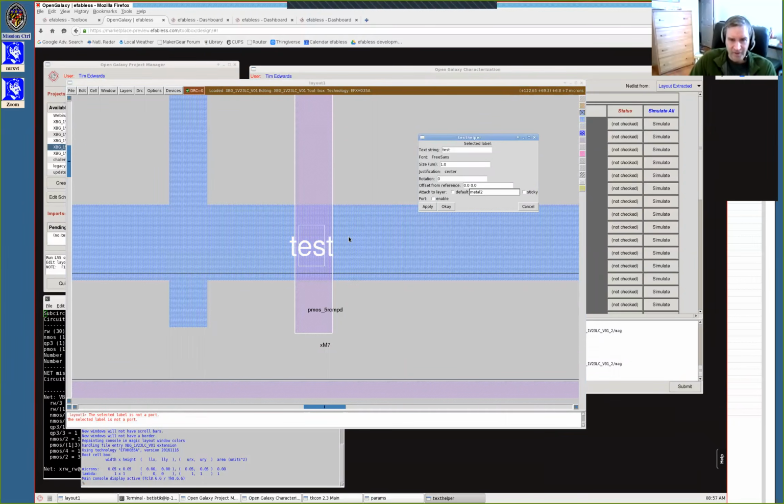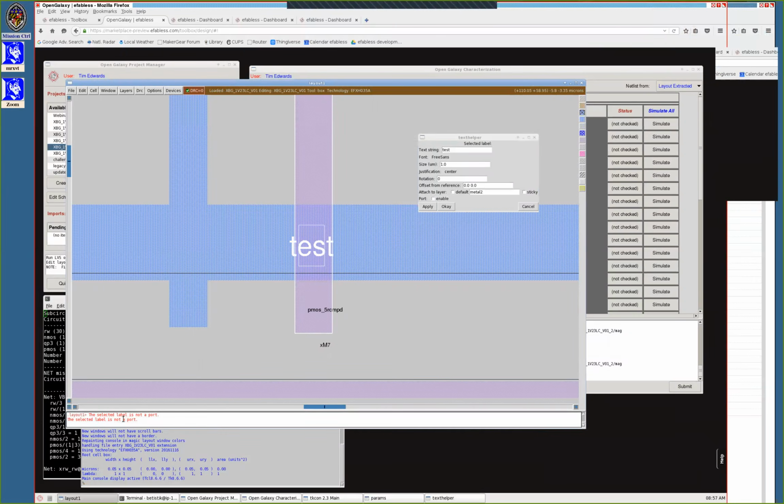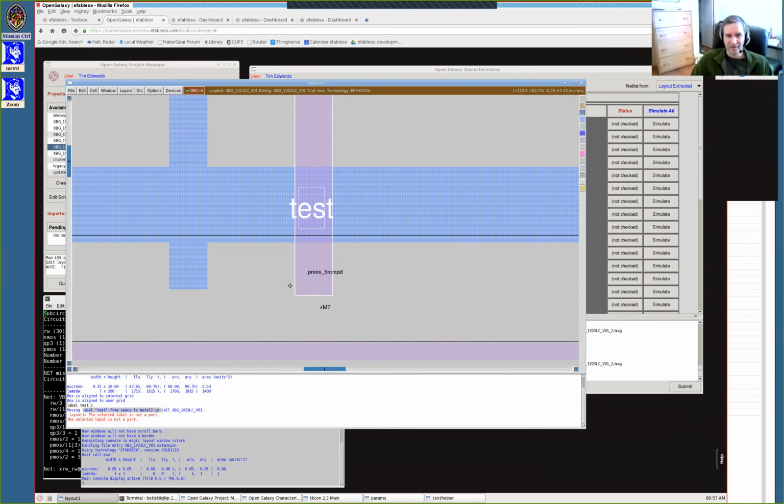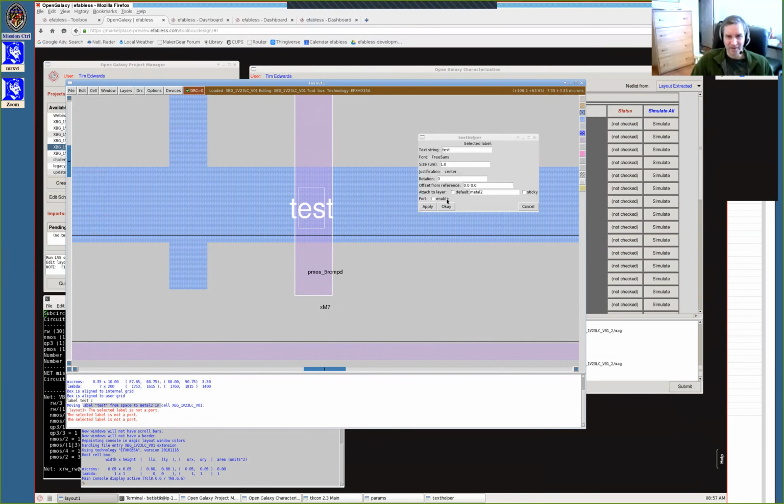Okay. Again, if I chose the default, it would do what it did here. You would see it say where it did before that it is moving the label test to whatever layer it decided to put it on. And if that's not the layer that you want it attached to, then you need to go through and select the layer that you want it to be attached to. Okay.